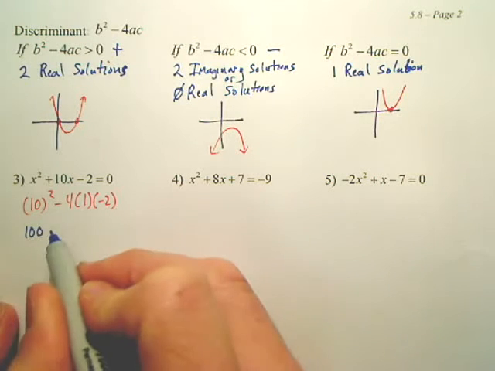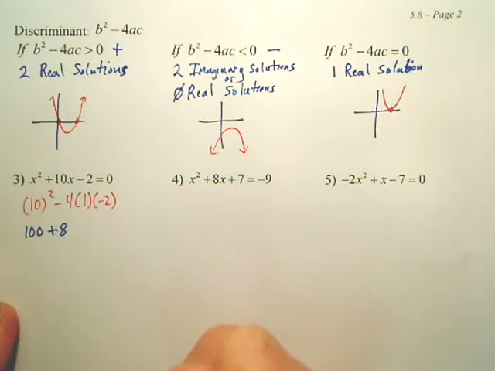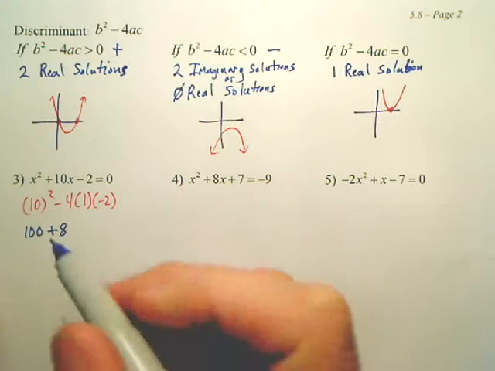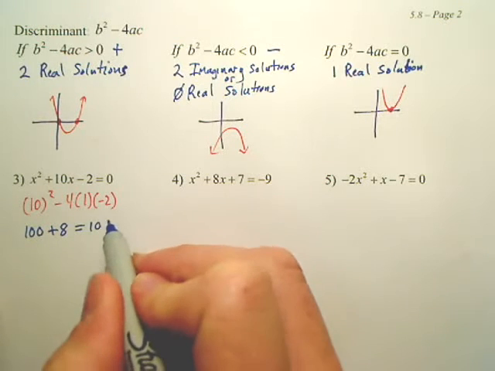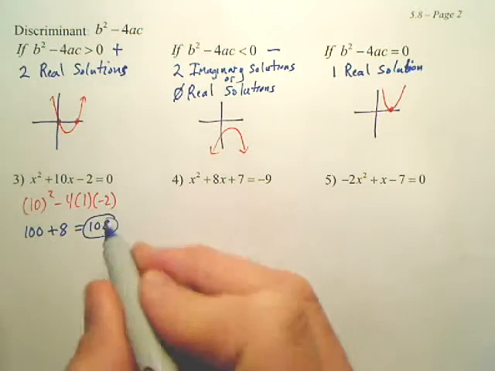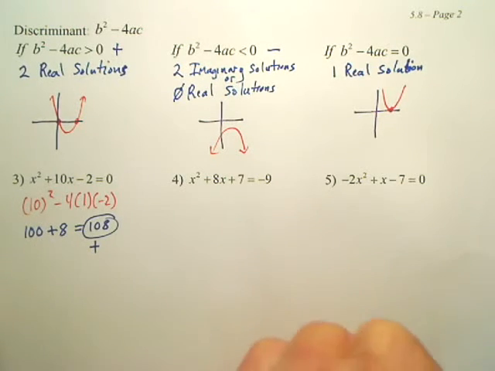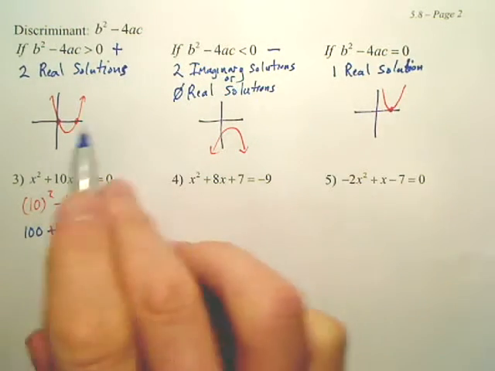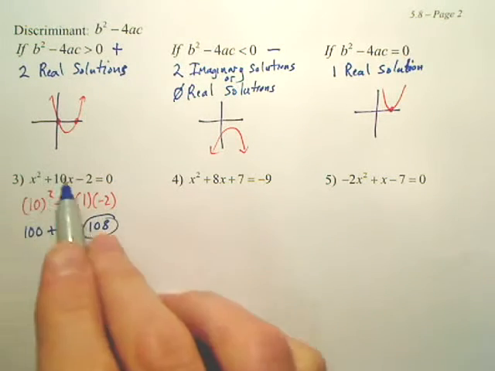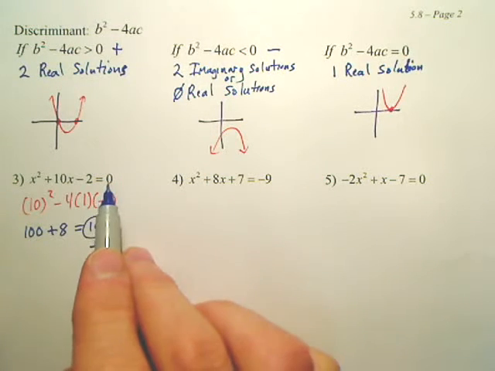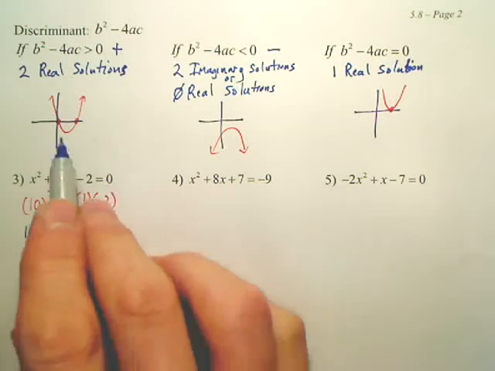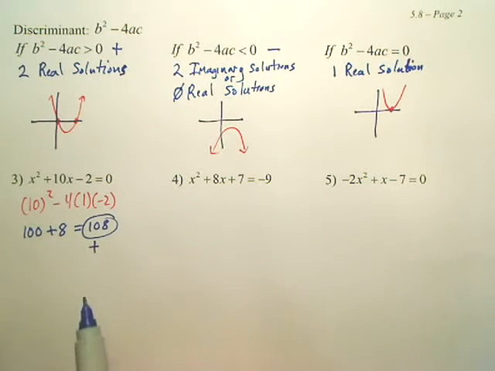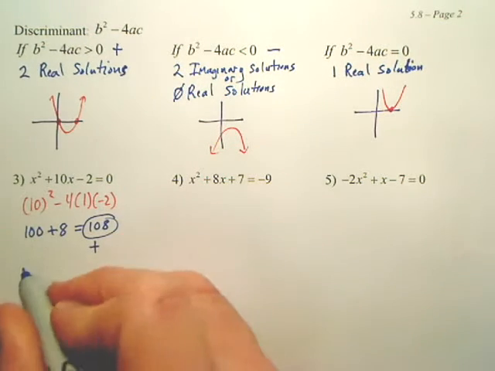So that's 100 plus 8. Do I have to go any farther? Do you know it's positive? Do you understand this is 108? So that's positive. So how many solutions would it be? Which one will it be? This would have a graph. If that was a y right there, where 0 is, it would be a graph that hits twice. If you solve it, you'll have 2 solutions.